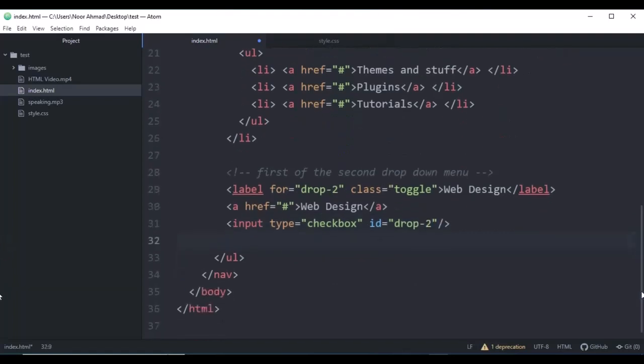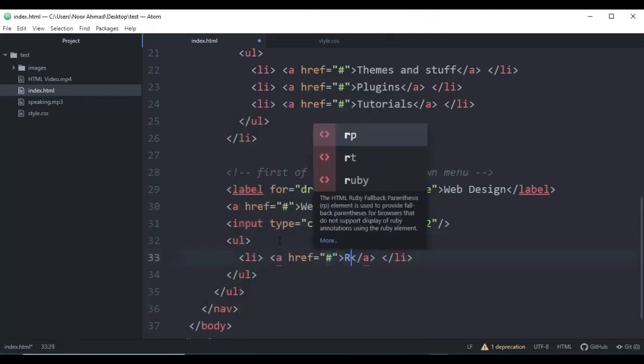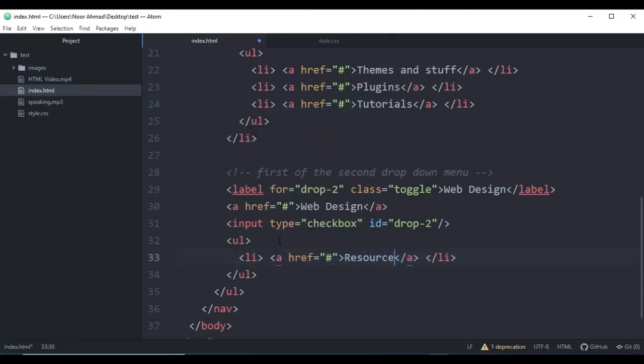So now inside these, we are going to create a ul, and inside ul we have li, and inside li we have a. So this one will be resources, and let's copy this from here and paste.